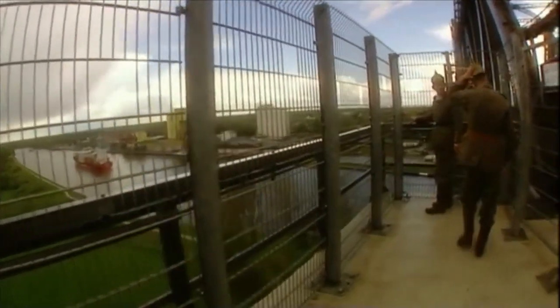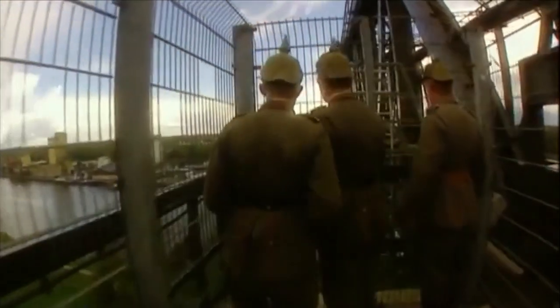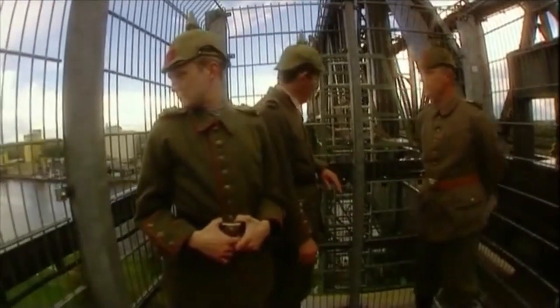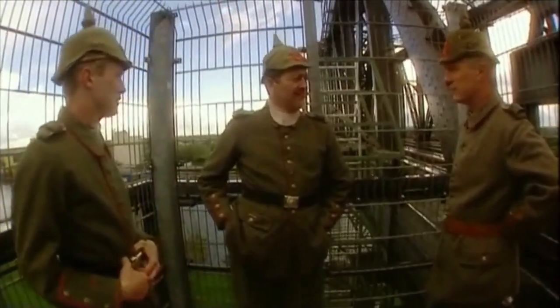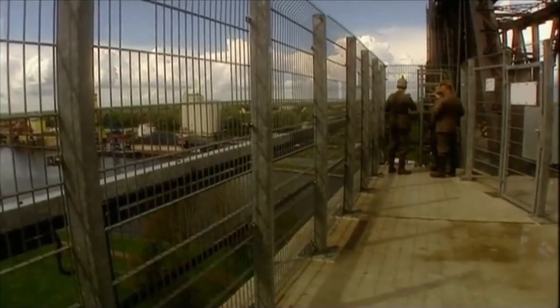This canal is built to get their fleet from one side of Germany to the other. It all says basically preparations for war. It's almost inevitable. I mean, just thinking about it, we're up here saying, isn't this incredible? It's 2005 now. This bridge was finished in 1913? And presumably damaged during the Second World War, but this is an incredible piece of engineering.